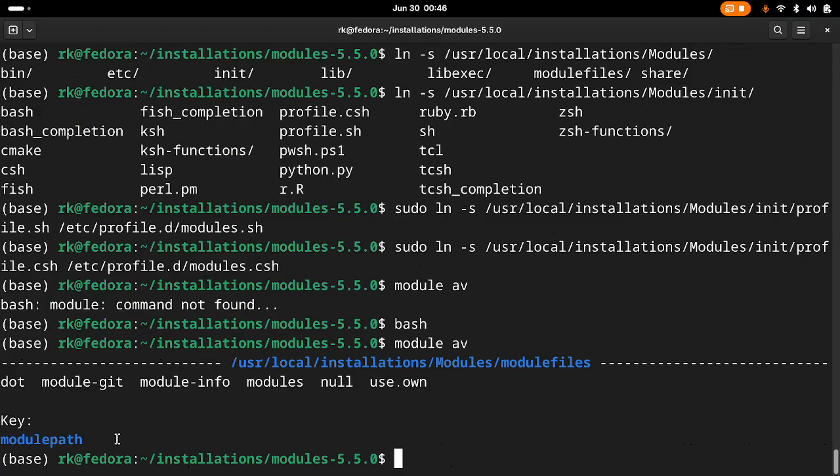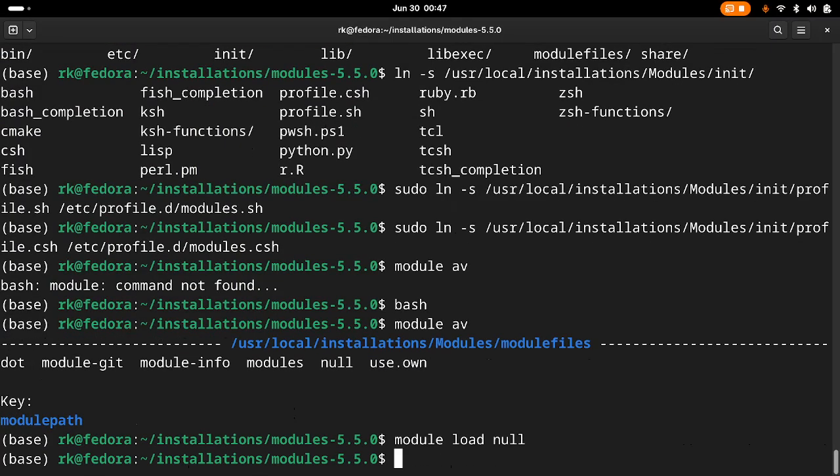To check that it's working, what we can do is, for example, use this uzone module. You can also try the null one, which should do absolutely nothing. So module load null, and we press enter, it did nothing.